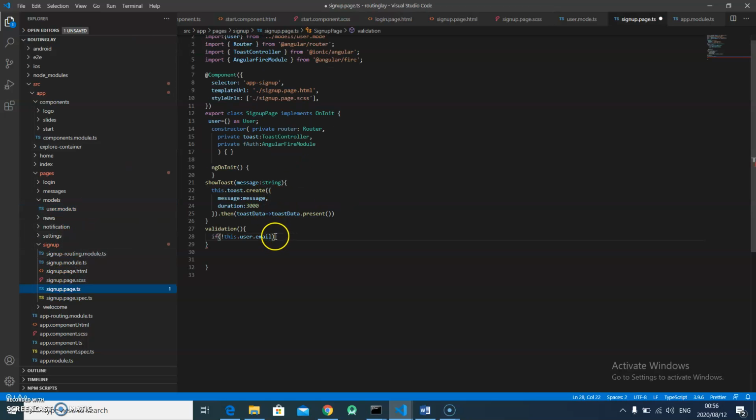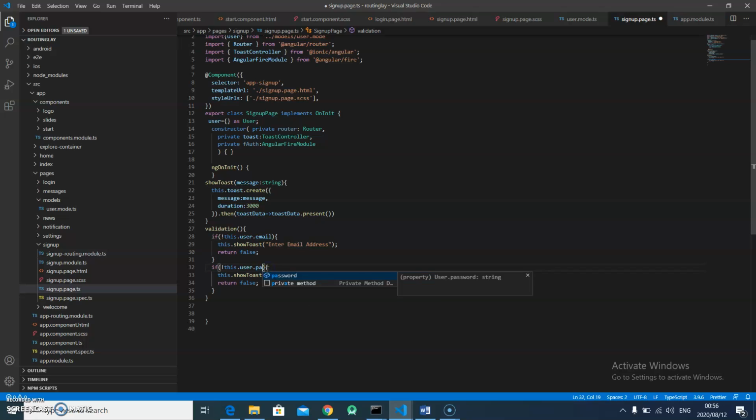So if this is the case, then we say this.showToast, and pass our message, enter email address, and return false because the text box is empty.